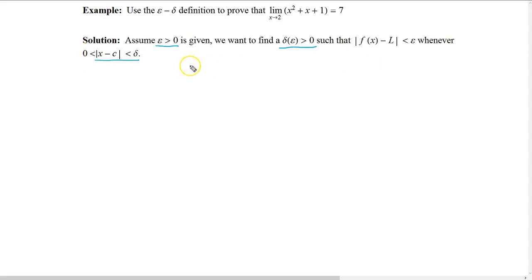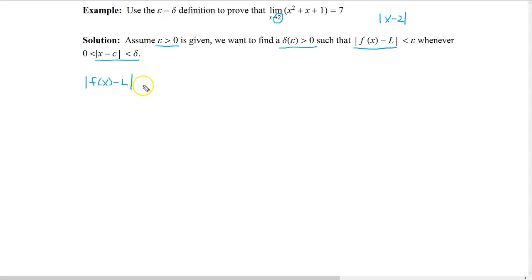Recalling how we did this for linear functions, we start out with the same thing. We begin with the |f(x) minus L| part, and we'll try to algebraically manipulate it until we see an x minus c come out somewhere. And keep in mind our c is 2 in this case. So we want to manipulate it until we see an x minus 2 coming out somewhere, and then move everything over to the other side, and then we'll be able to pick off what our delta should equal.